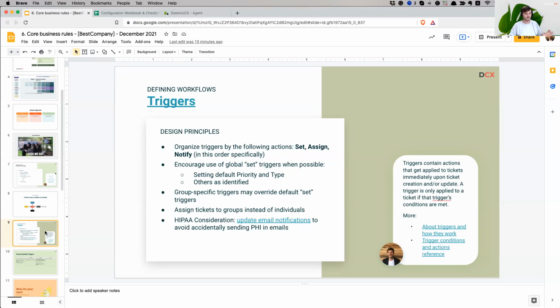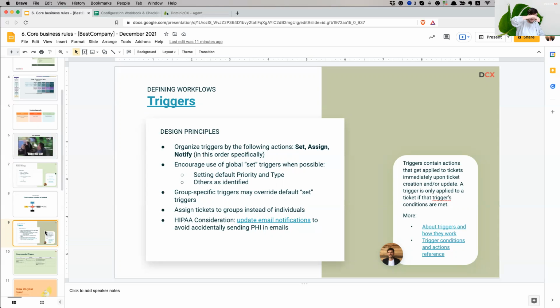Very simple. Events happen, some conditions are met, and then some actions are performed immediately. Bam, bam, bam. Just like that. Triggers fire from top to bottom. So if you create a list of triggers, it goes from number 1 to number 2, number 3.